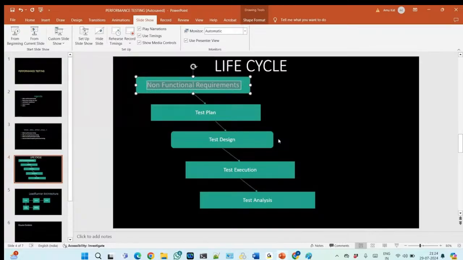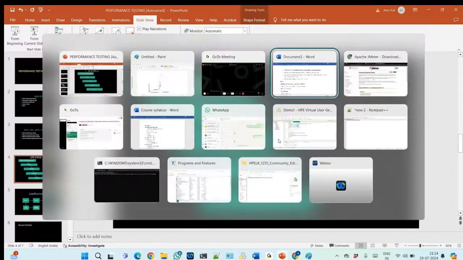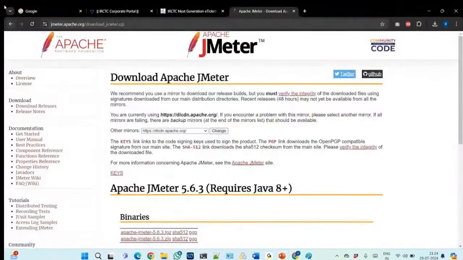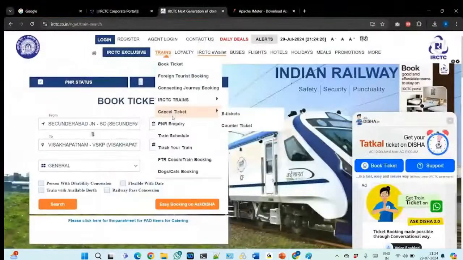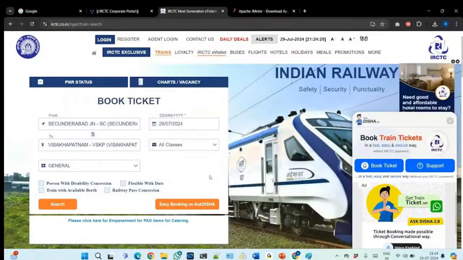I'm the client, and Vikram is the one working as a performance tester, and you all are in the performance team. I just asked you to do performance testing. So what will you guys do? You will directly move to this application, start using LoadRunner and doing all the scripts.